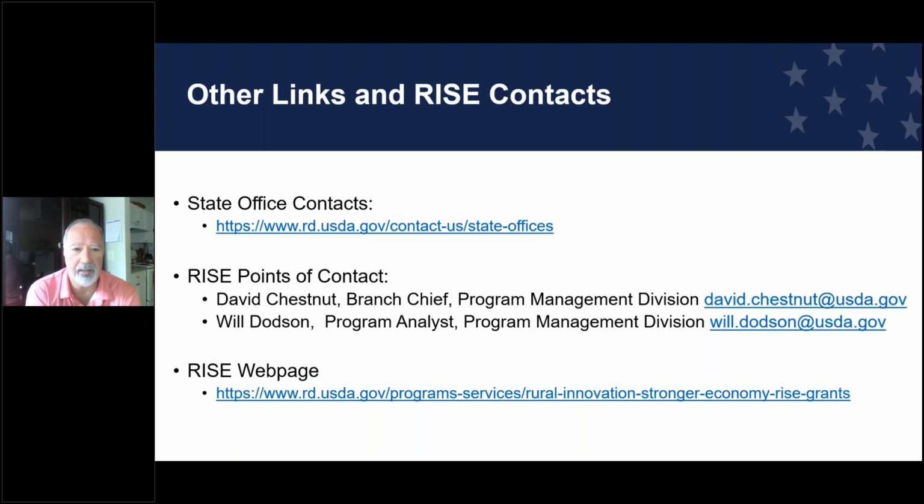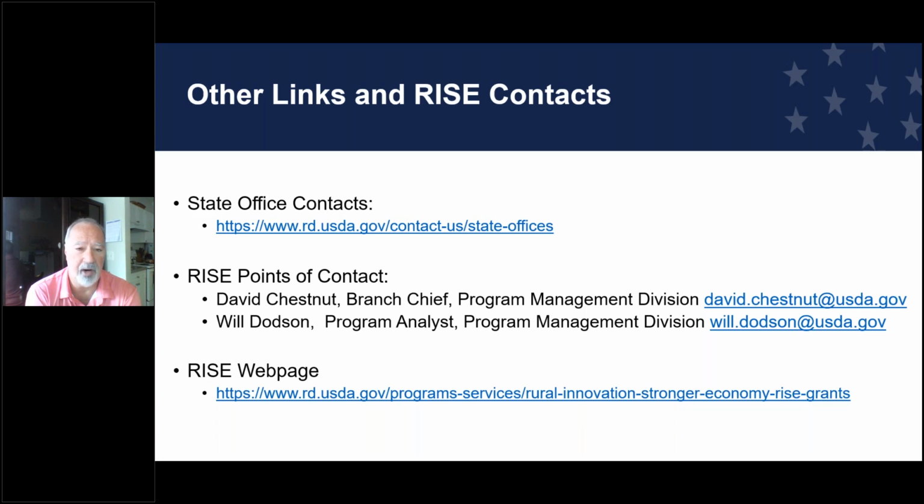Just to highlight that this is a 4-year grant term. So you will make one application for the amount that you need to service your region and build jobs accelerator programs in your region. And then you will be drawing against those funds that we've obligated for your projects over a term of 4 years. There are reporting requirements, and there are ways that you will be able to draw these funds for the designated purposes that you have.